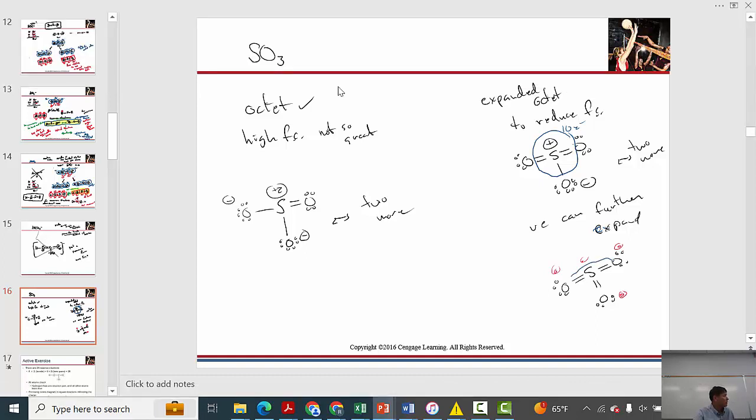Oxygens are fine. It's just the sulfur only. And the sulfur here is going to have how many? 12. And so I have 4 extra electrons. Where do those 4 extra electrons go? They're going to go into the d. And so here, the 2 extra electrons will go into the 3d. And here I'm going to have 4 extra electrons that will go into the 3d, in the next shell, the 4th shell.